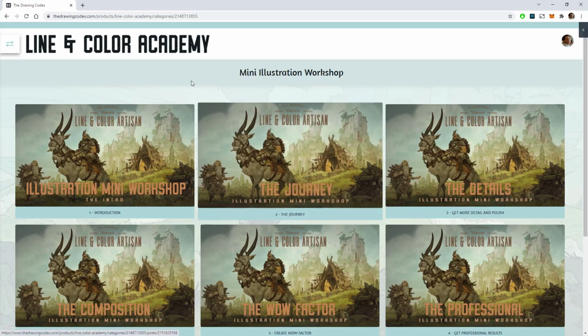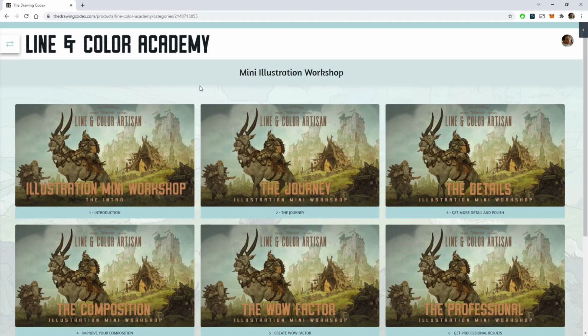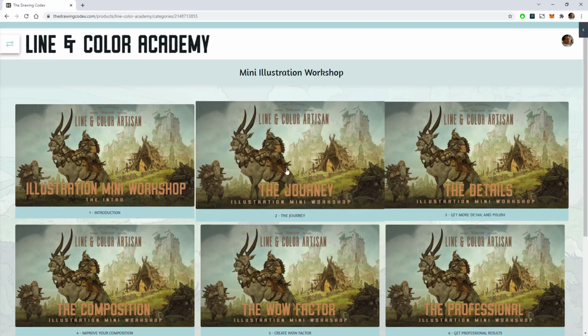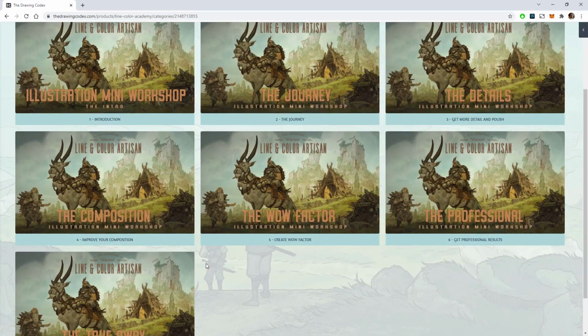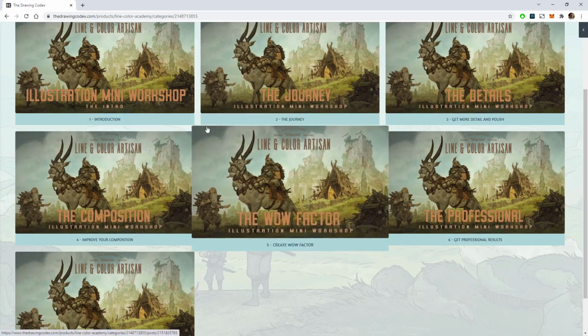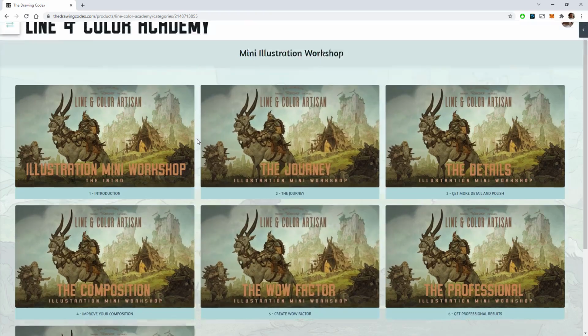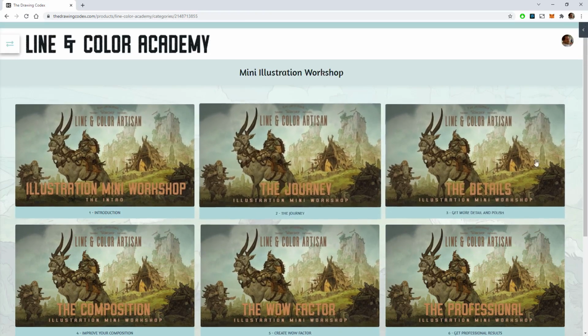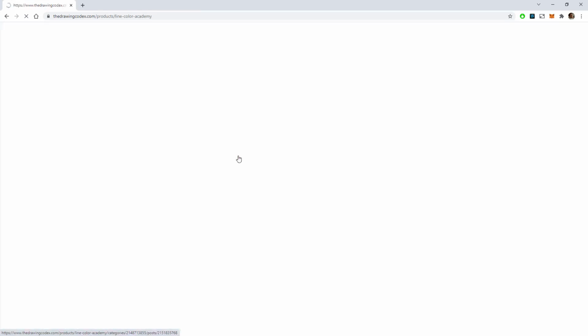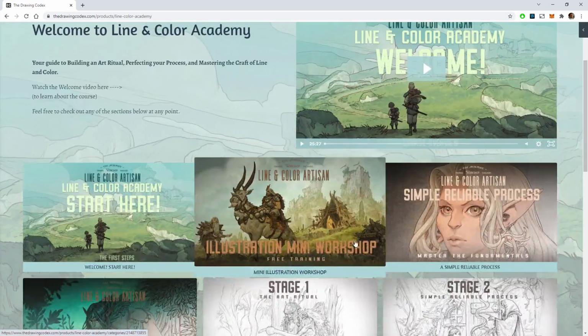But again, if you need a bit more information about who I am and my journey and generally how I think about these things, check out this mini illustration workshop. It's quite simple and condensed, relatively speaking, although my general style is fairly uncondensed and laid back, but you'll be able to get a general feel for how I view all of these things just by watching that simple mini illustration workshop, and that's why it's there.